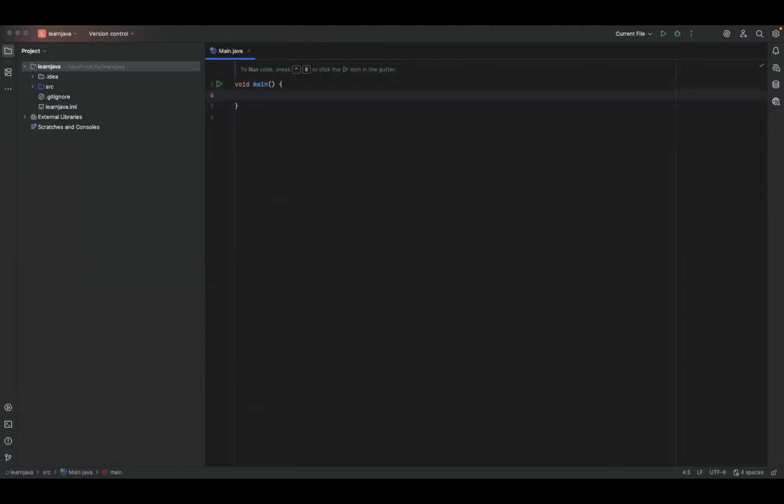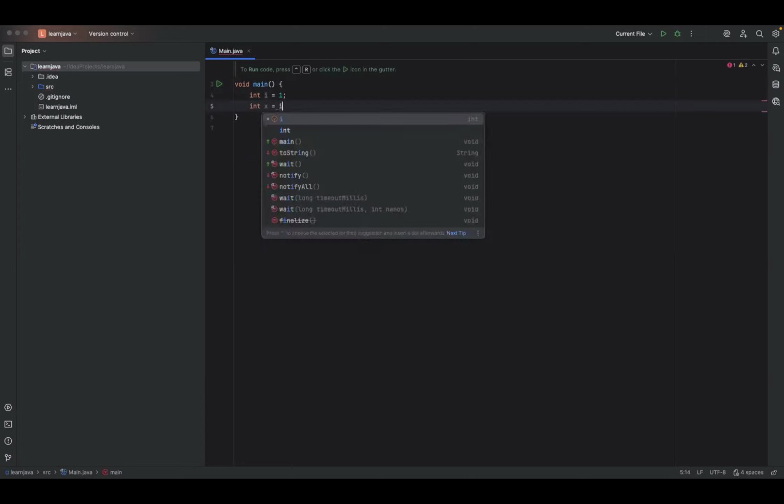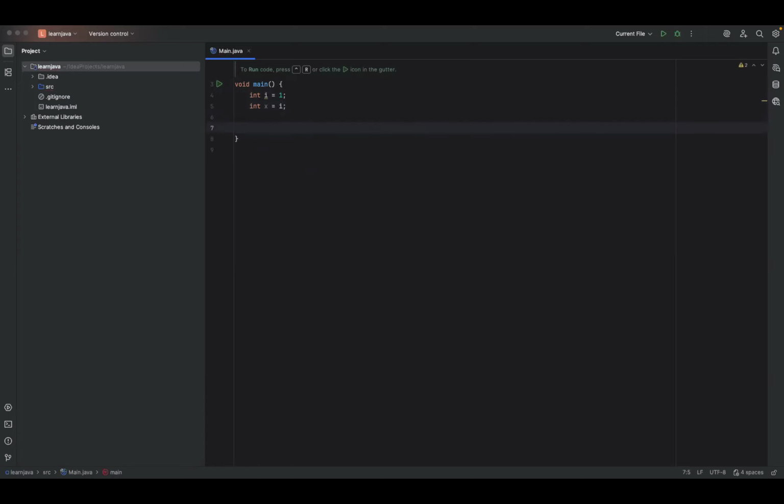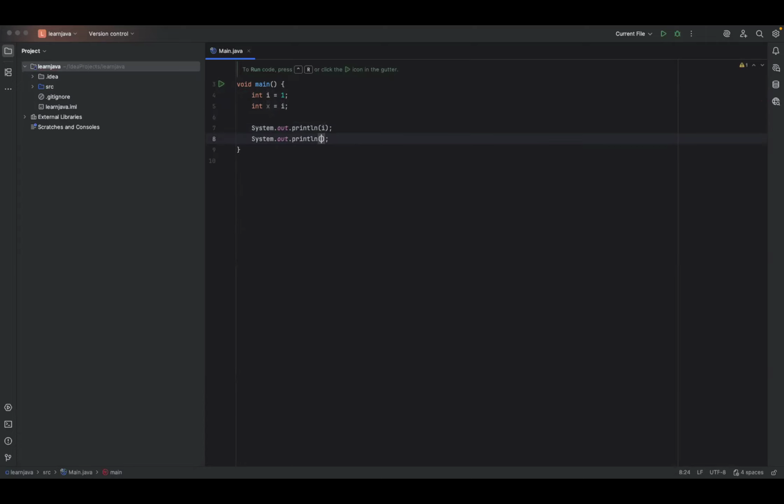What I mean by primitive type is, for instance, if I declare a variable called I and set it to 9, then I store the variable I in variable X.